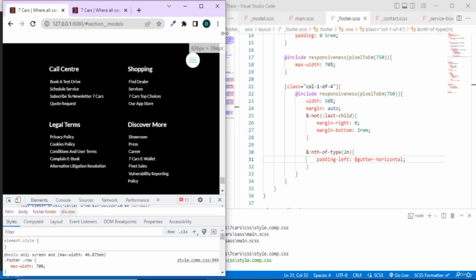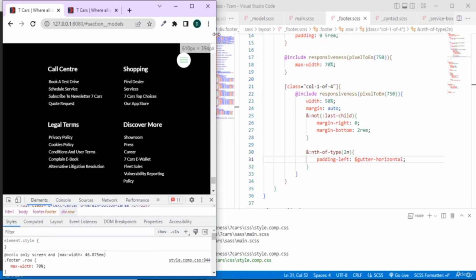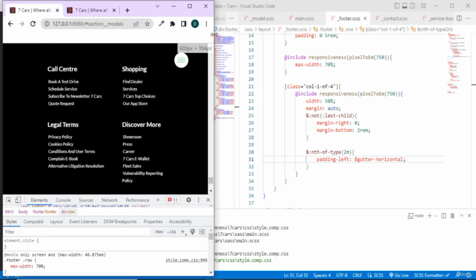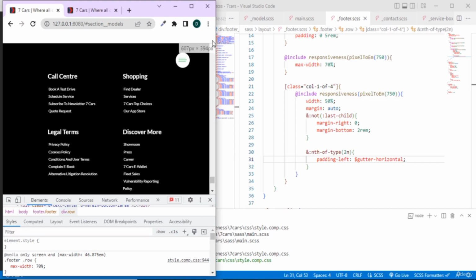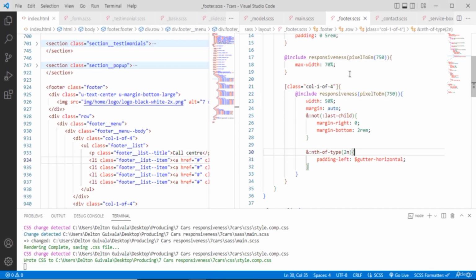But here I can simply show each of these columns having a width of 100%. Yes, it's much better for me. So let's just come up here after our nth of type.